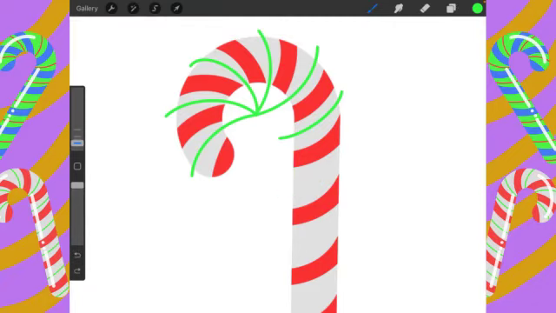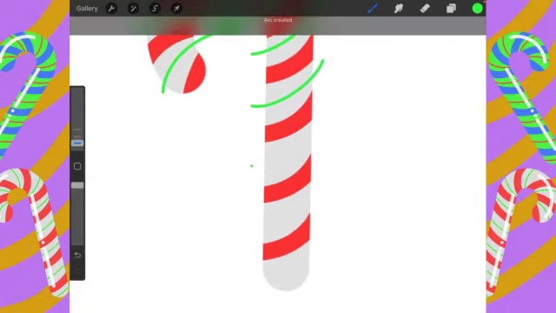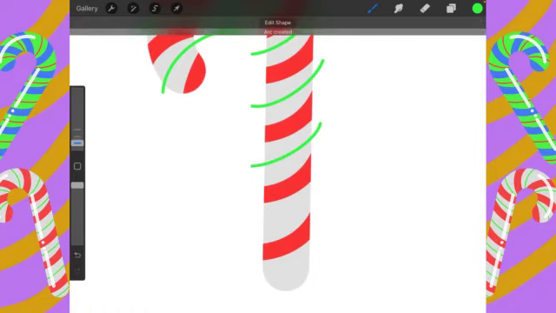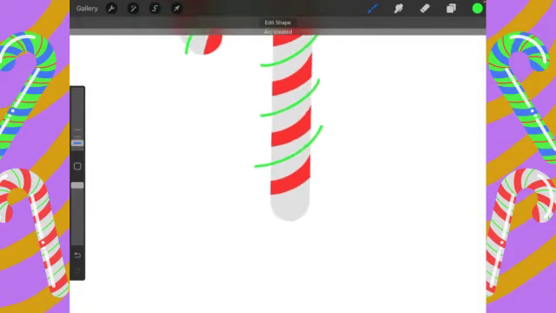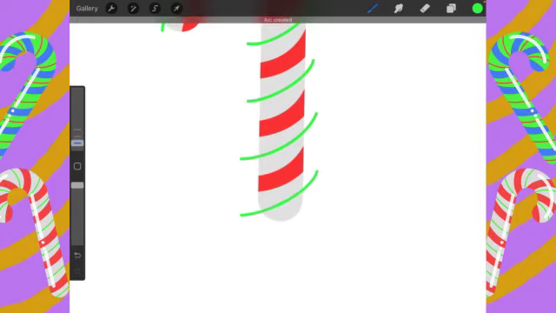I'm just going to eyeball it. And once again, we don't want to cover the very bottom of our candy cane.